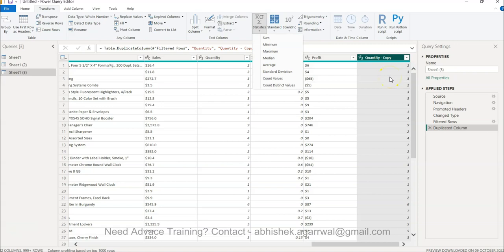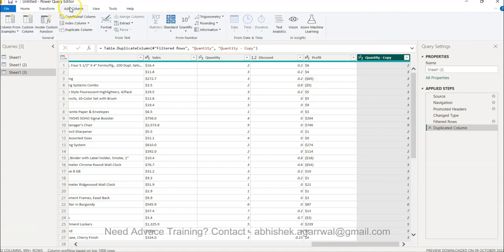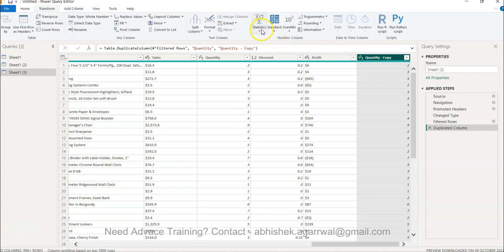Now this is about how you would do it as part of this standard operation, which is basically converting the entire sheet into one value. Many times it may happen that you create a new column, and then from this column you are looking for the sum, minimum, maximum and whatnot. In that case, you need to come over here and add columns, which I will show you in my future videos. But you have the option of creating a custom column or invoking the custom function. That way you can perform an operation on the column by creating a new column and then get the desired output, right? So that is something which I wanted to show you, first of all, the standard way.